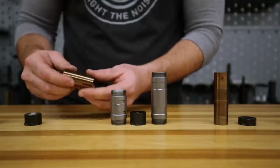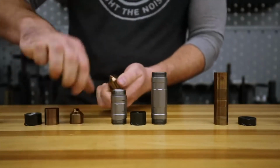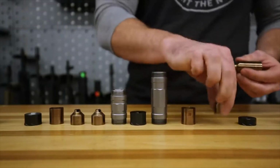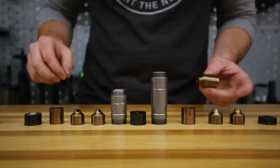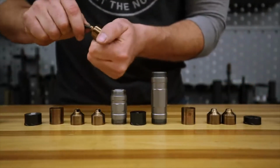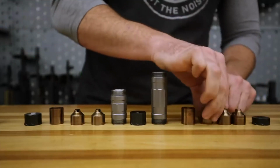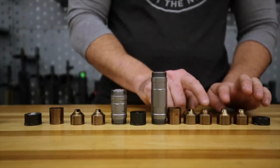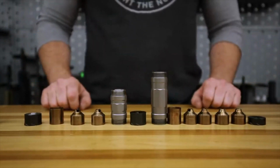And then to take apart your baffles, they do click together, so they do kind of hold on to each other. If you do have a hard time taking these apart, you can use something like a screwdriver or an Allen wrench. Kind of stick in there and help pry it off if you're having trouble. All right, and that is our Switchback taken apart completely.